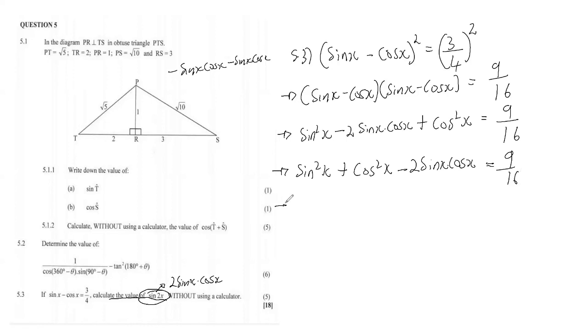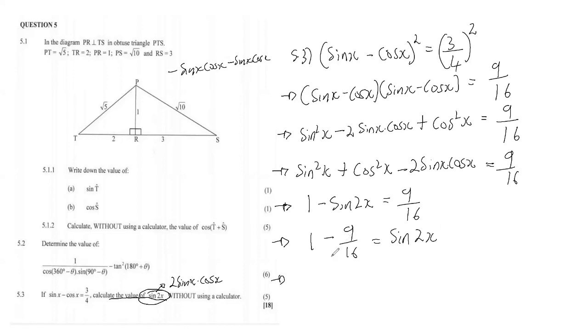Now let's change this. This is equal to 1. And then here we will have the sine 2x equal to 9 over 16. At this point, what we can do is bring over the 9 over 16 to the left-hand side and then take this to the right-hand side. This is sine 2x. And then at this point, you can just press your calculator to find your value. It's not like they would notice that.